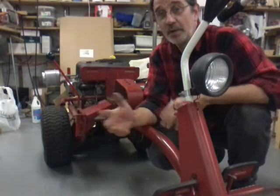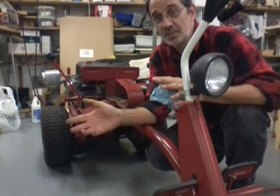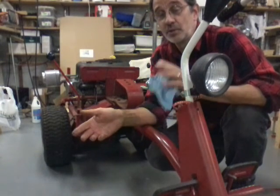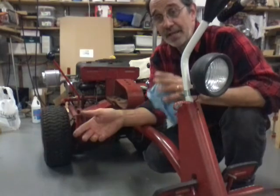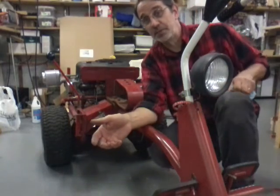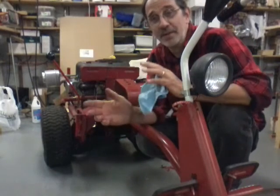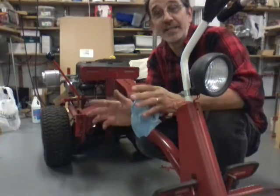Because I don't know about you guys or where you're located in the country. I've already got leaves down. I took my old Snapper out the last 2 nights and was doing leaves. Last night we had a little issue. I wish I would have had the camera going.